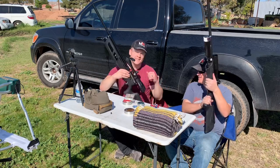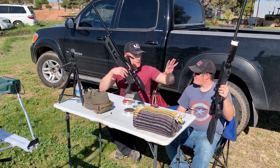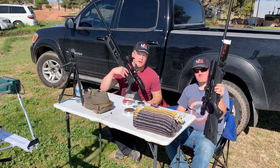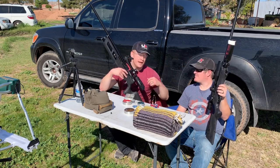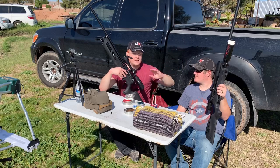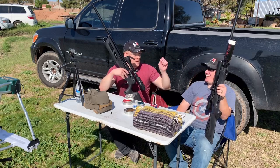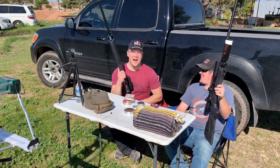Let's get started. Today we've got our two gauntlets. Now, this is a stock gauntlet except for the barrel band, which we did a video on, actually, how to do a DIY barrel band. If you really need to go with something inexpensive but effective, PVC barrel band, there we go.